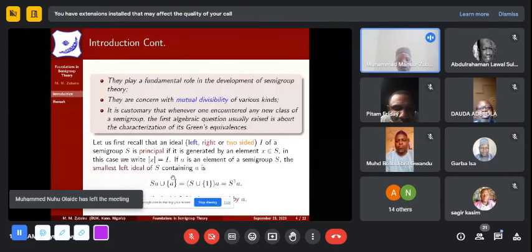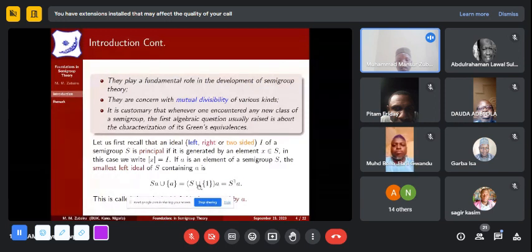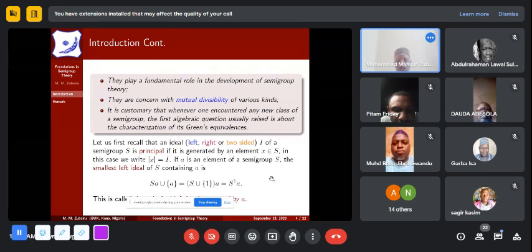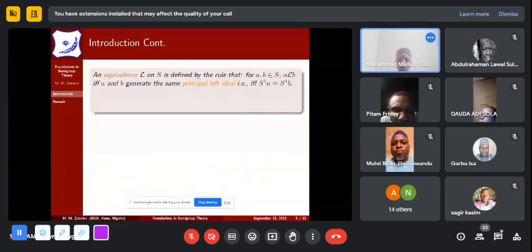It generates, so we unite it with A. And you can see that we can write this as S union singleton 1, by what seems to be factoring A on the right. And looking at S union singleton 1, we will see that it is nothing but S1. We have learned about S1 in our previous lectures. This is called the principal left ideal generated by A.